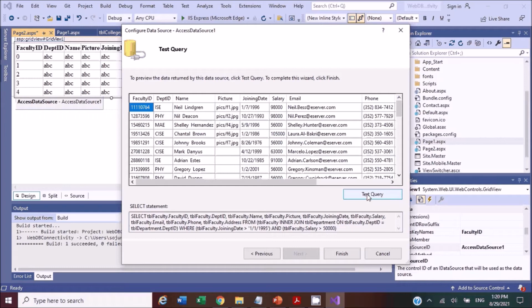Yes, there was an equal sign. Do not put the equal sign here. I'm sorry. So that you can get the result.